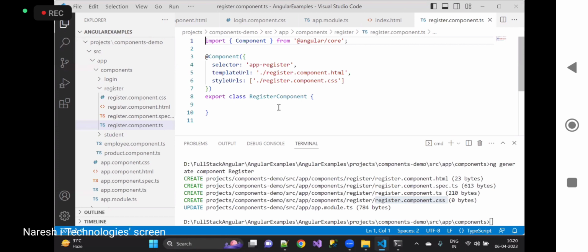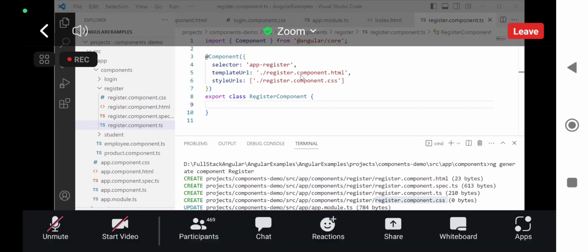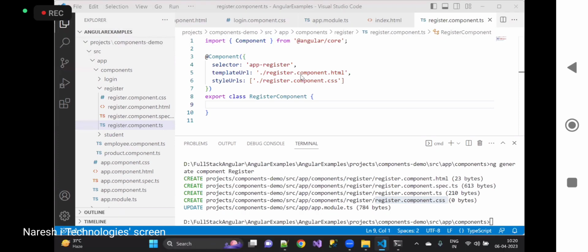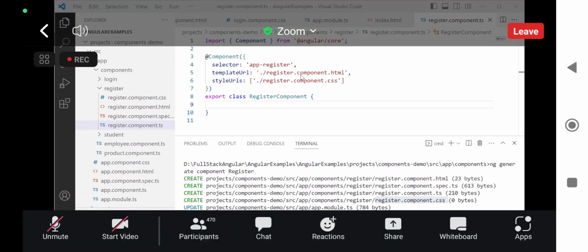Now from here, you can start the customization. So a simple command saves a lot of time for the developer by generating the code automatically. That is the main advantage that we have for this. Hope this is clear?